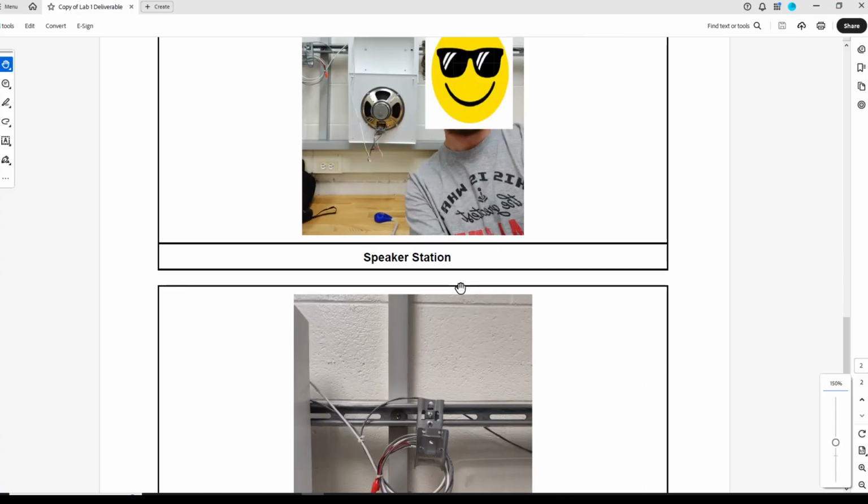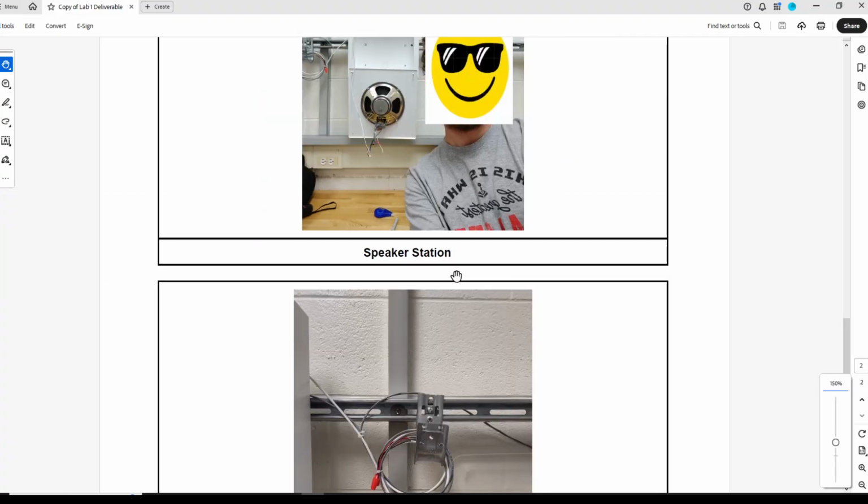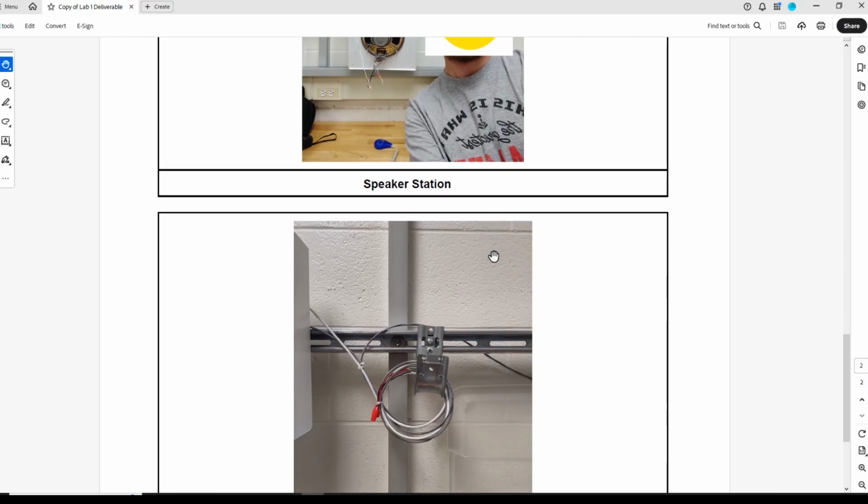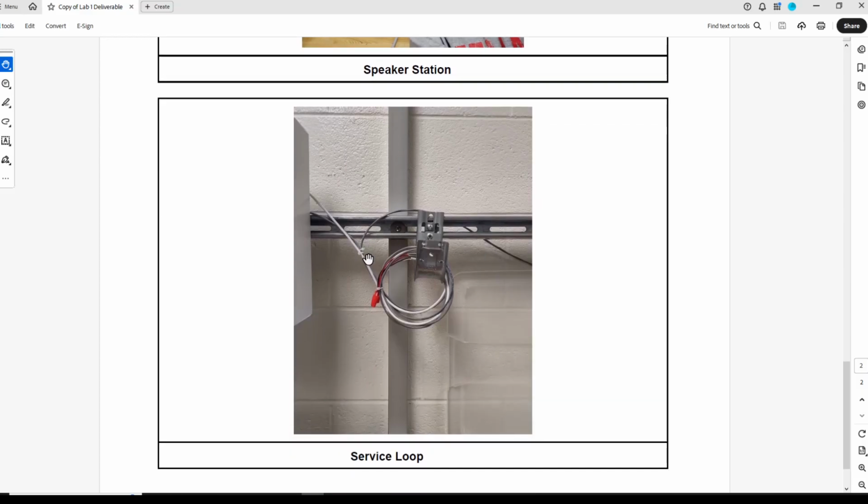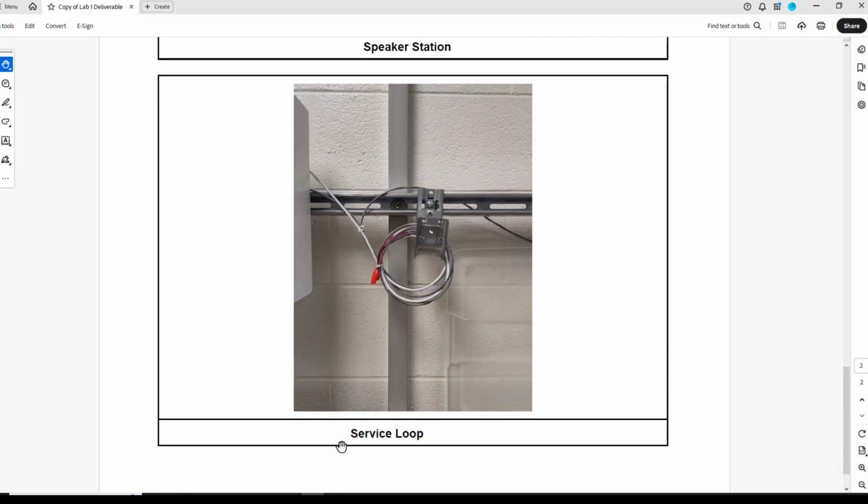We want the description to not be made up by you. This particular one, I want it to be called a speaker station. So put that there. For the second one, just take a photo of the service loop that you have done, nice and clean, and label that as a service loop. Do not try to make up any other names.